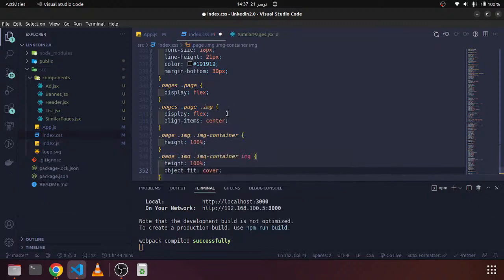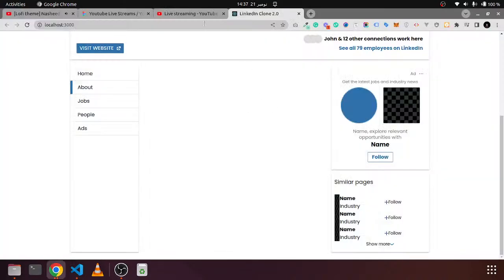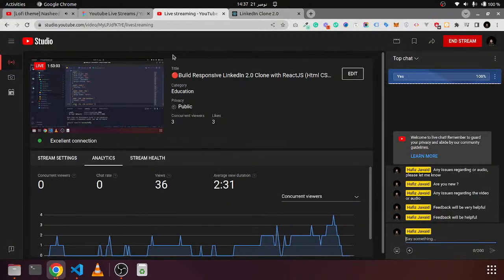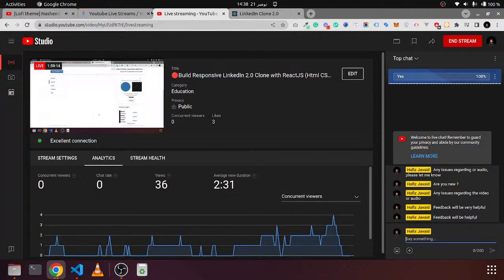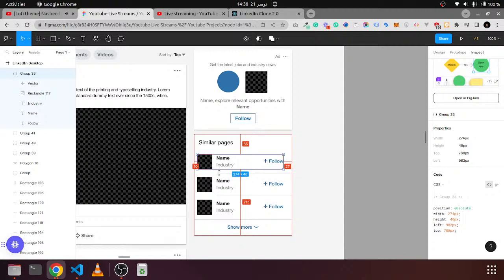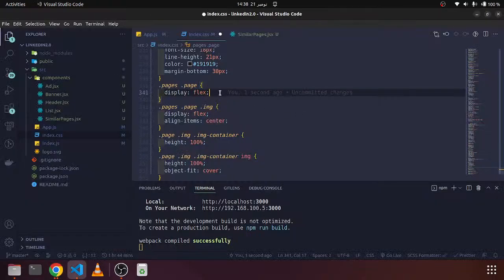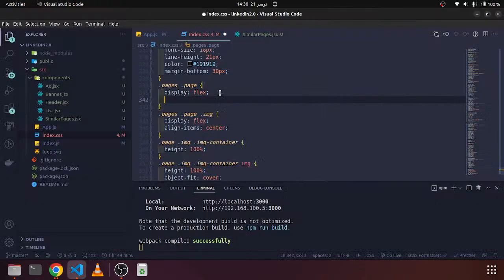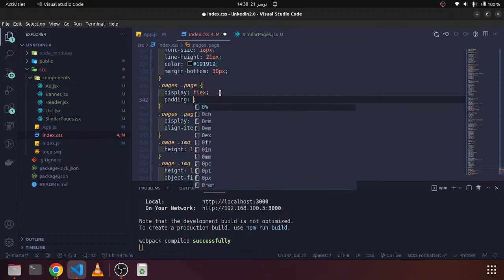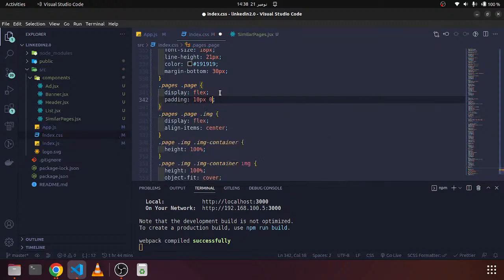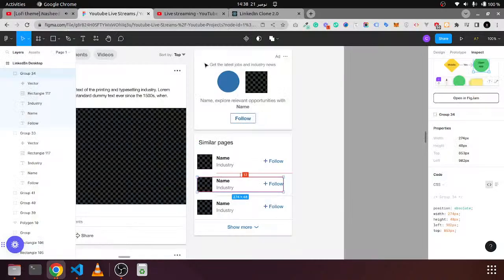And each page has the margin bottom as well. If we see, each page has the padding as well, and they don't have margin but they have padding, so I can add that padding 10 pixel and 0 pixel from left and right.